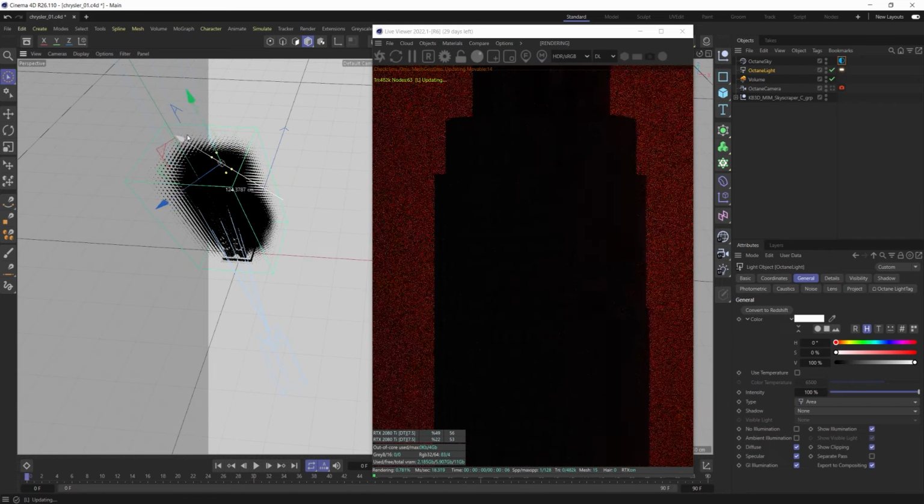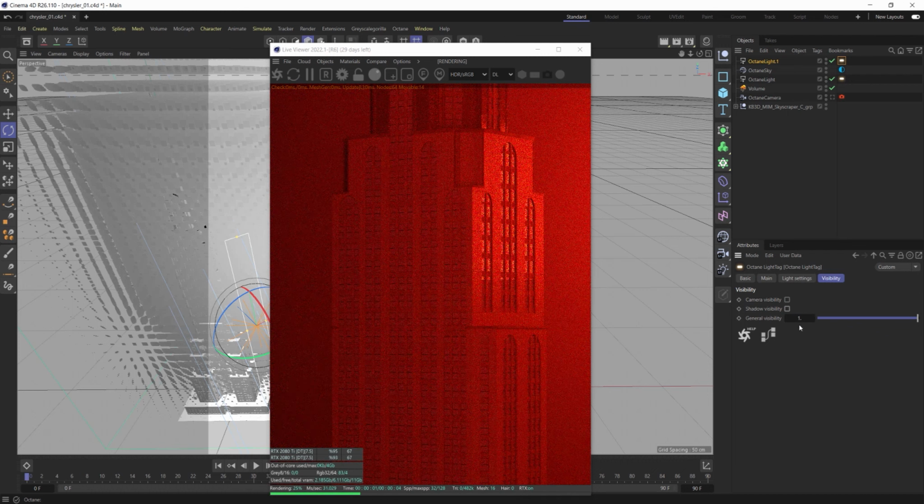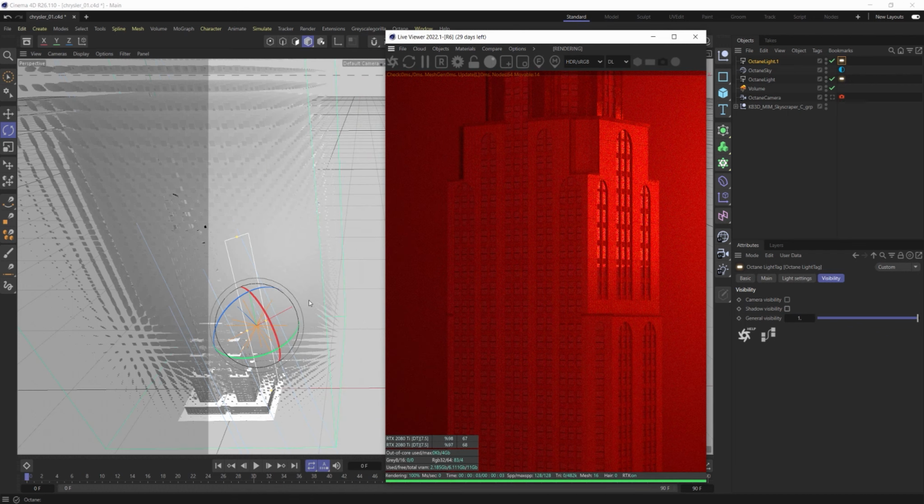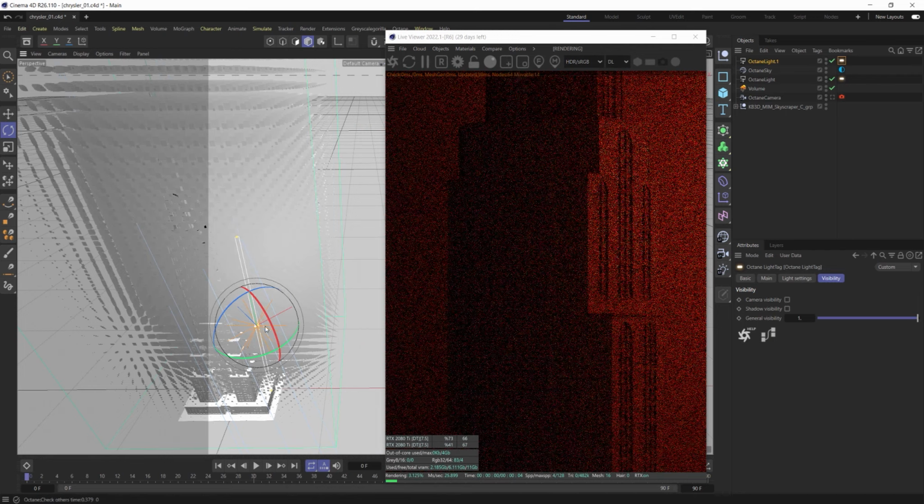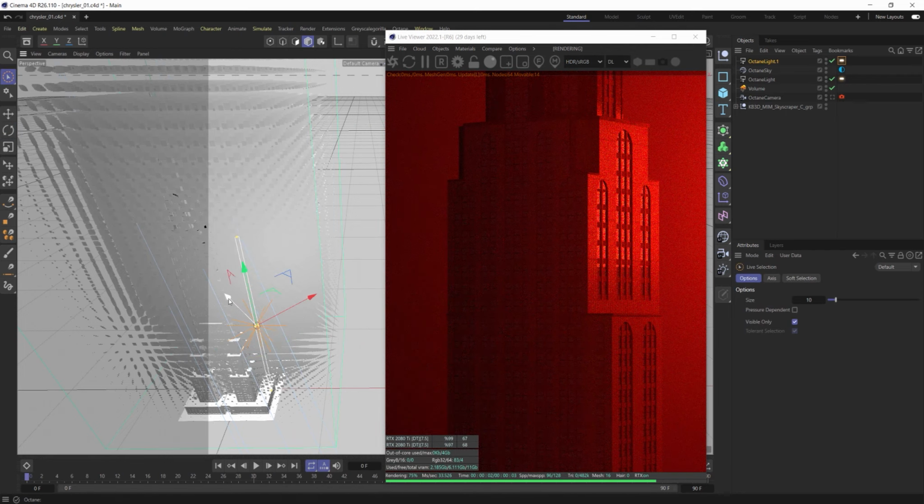But I would like to get a little bit of light and information over to this side. So that's exactly what I'm going to do. I'm going to take this light and I'm going to copy it and paste it. And I'm going to bring this up and fill in this area. So kind of rotate this around. Maybe won't make it go as wide. I'm going to go higher because I just want to grab maybe that edge. And obviously it's kind of in the way of the camera right now. So let's just say camera visibility off. I don't think there'd be any need to check off shadow visibility, but what the heck, why not? And let's maybe even scale this in even more. I might even get this closer to the building here.